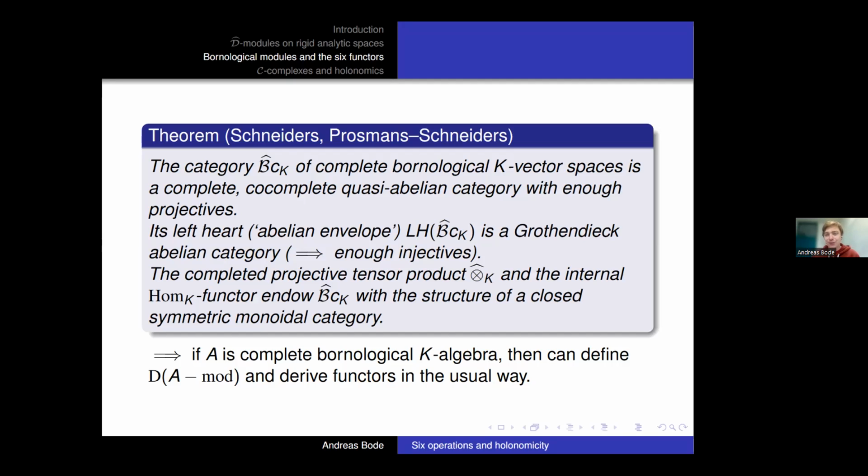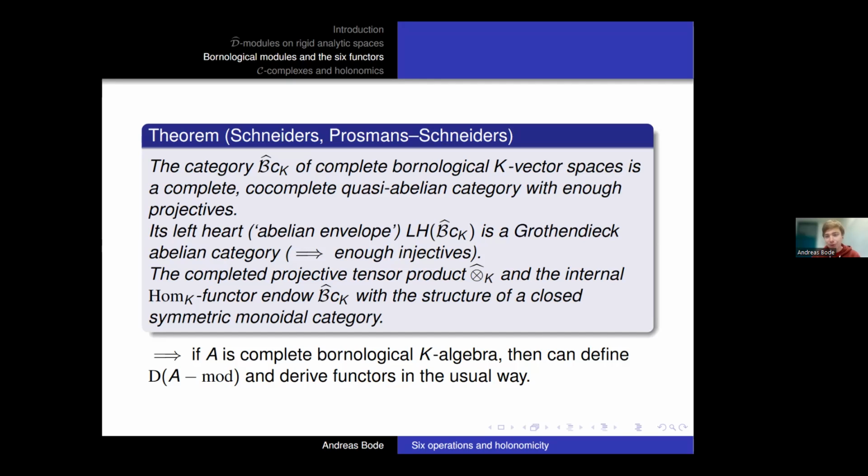The reason for this is basically that originally, if you take cohomology of some complex, you do kernel modulo image, right? And now, you don't want to take kernel modulo image because then you lose lots of information, namely what was the quotient topology on source modulo kernel instead of the image that you're quotienting out by. So you can remember all of this if you instead write it as a monomorphism going from source modulo kernel, so that's the co-image, embedding into the kernel. So that's what your object in the left heart looks like.